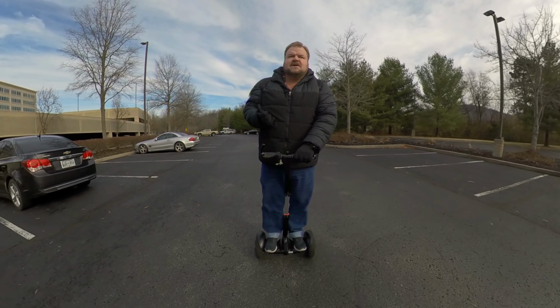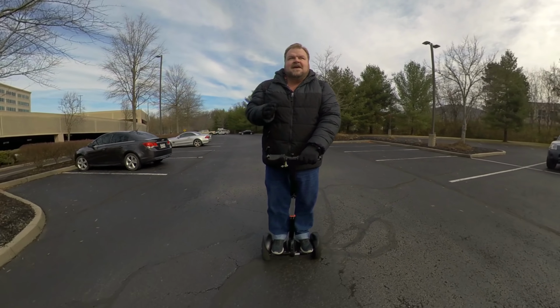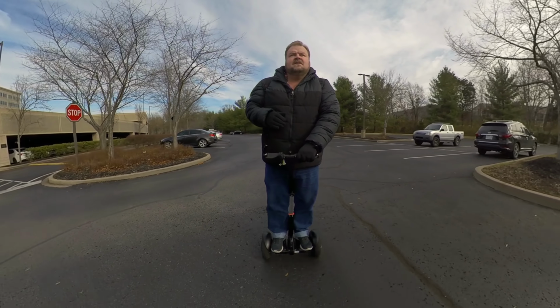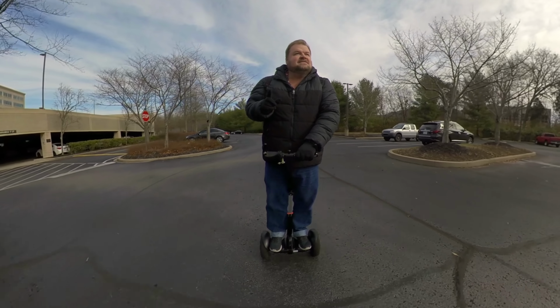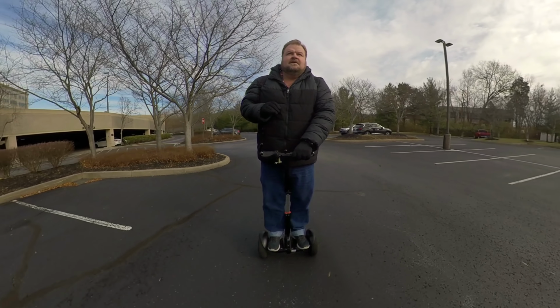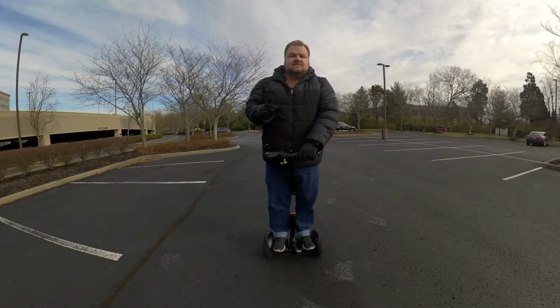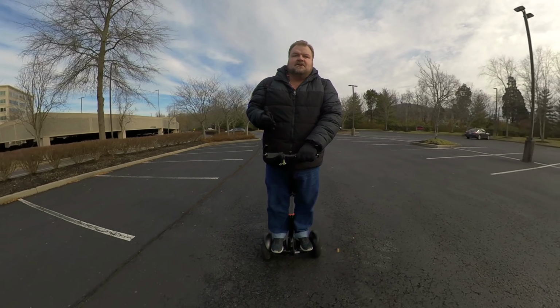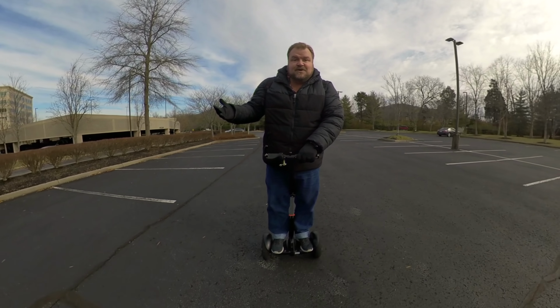And for quick pictures, I think it'll work because I did it over the weekend and the stitch was pretty good on the Parrot, just in the Parrot app. So we're gonna do that, but we're also gonna do it on the desktop and use the images from the camera on the drone to do an even better job, okay? So you guys ready to do this?